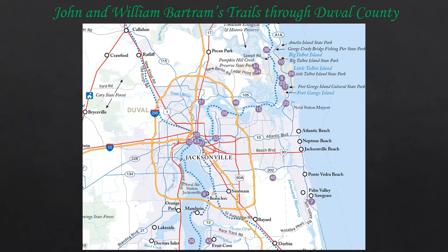In Duval County, you see the blue lines coming down here, the ones on the left, where he and his father came down. So he came down Old King's Road, right? All the way down, and then crossed over at Cowper and then continued on to St. Augustine. That was their trip with the father. That was in 1765.